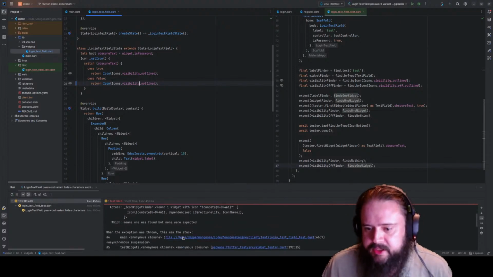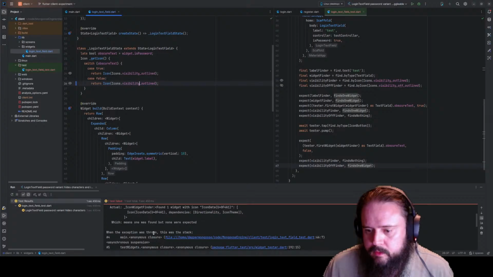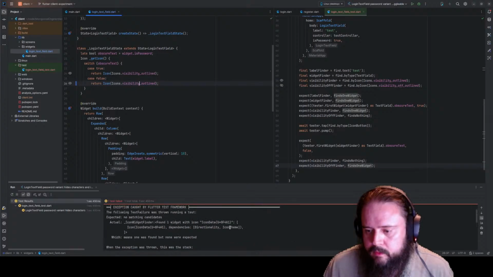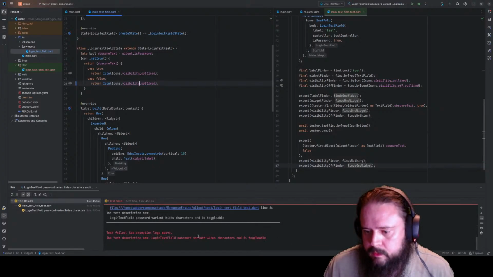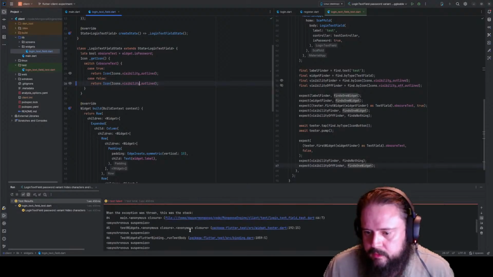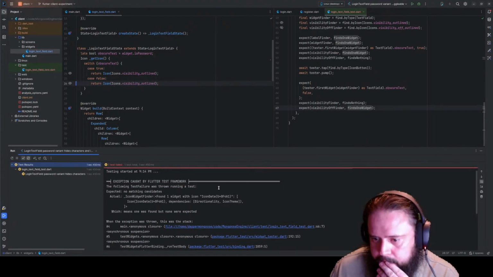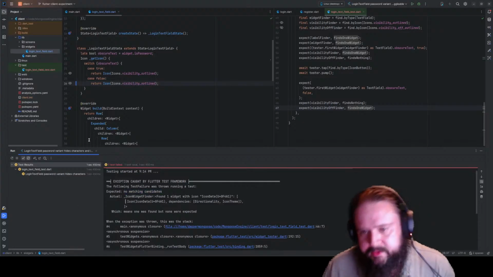No matching candidates for... see. The output's a little hard to read. Expected no matching candidates. Okay. Yeah, okay. So, yeah. Expected no matching candidates. We found the one. Correct.